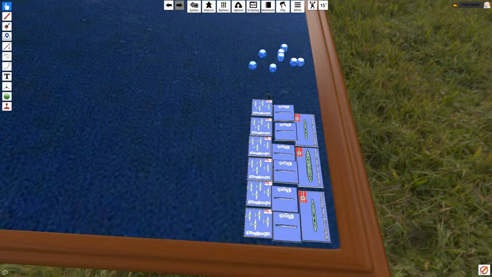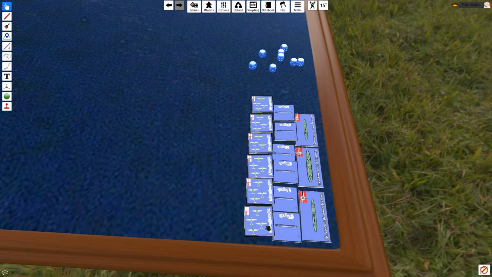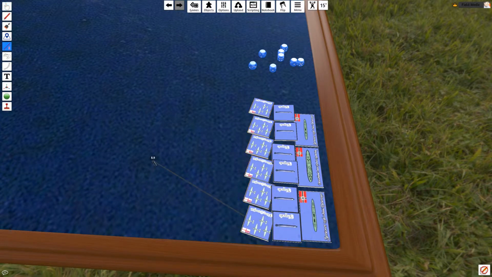Now keep in mind, these guys are actually stuck here until next turn when they can do the 13-inch move, do something like this, and then they'd probably move over here, and then they'd be safe, and that would be pretty good for them in that particular turn.